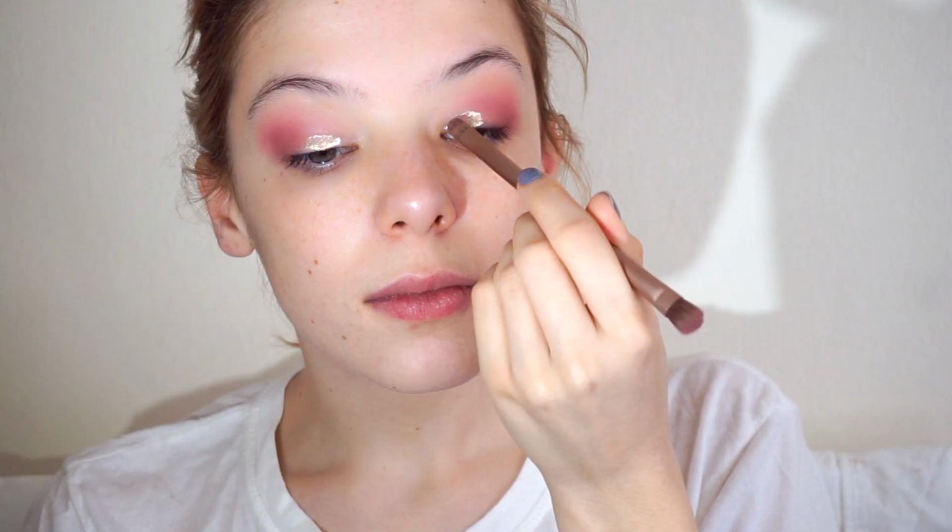I'm just going to apply it right here on the inner corners. And then I'm going to take a brush and just cut out that half of a cut crease.